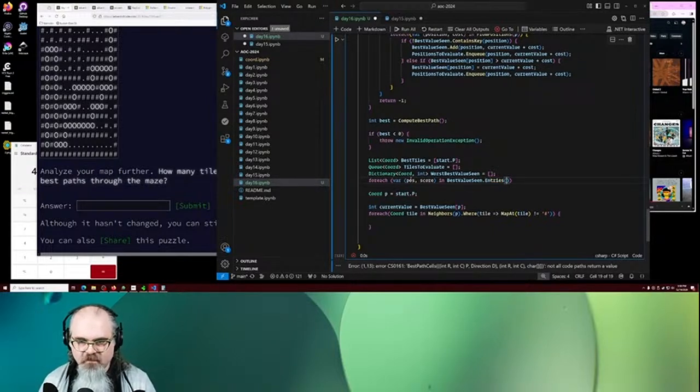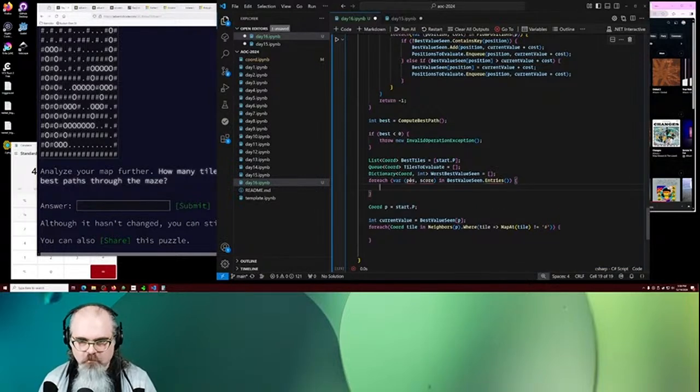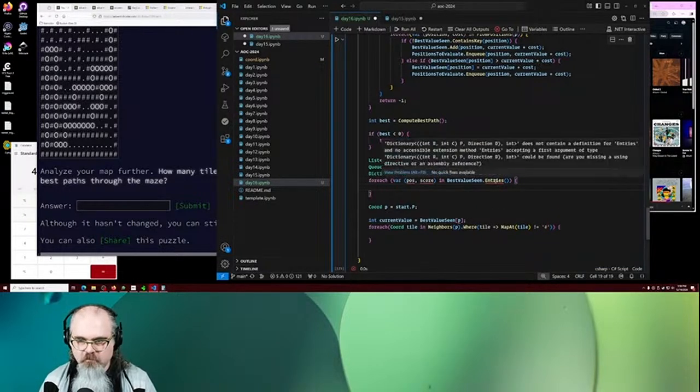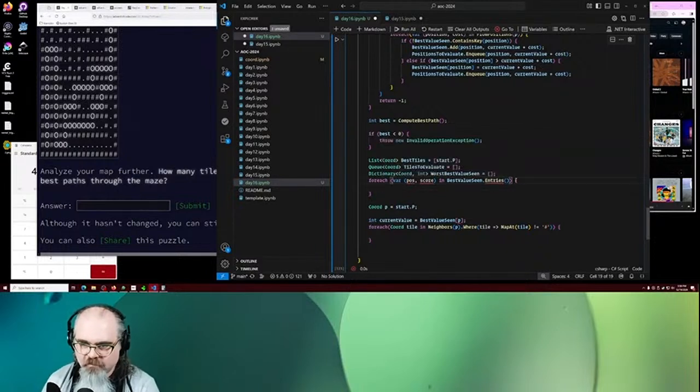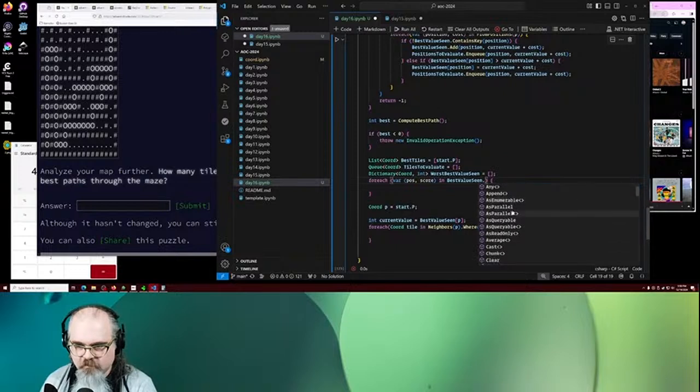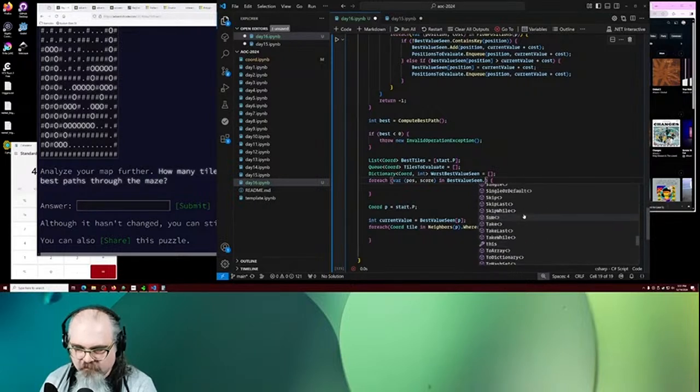Dictionary does not contain a key for entries. What do you call it? Elements? I don't want the keys. I don't want the things. I don't want the keys. The value. There's a thing that should get me both. Is it items?